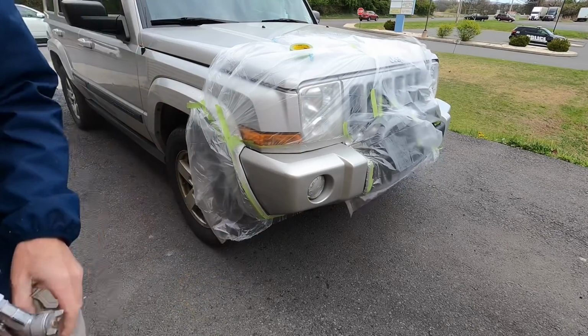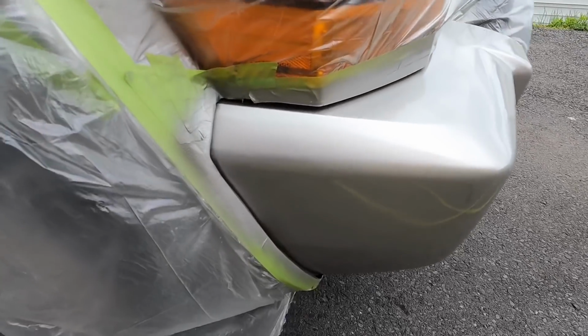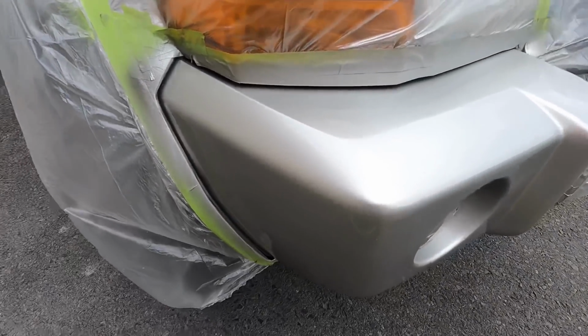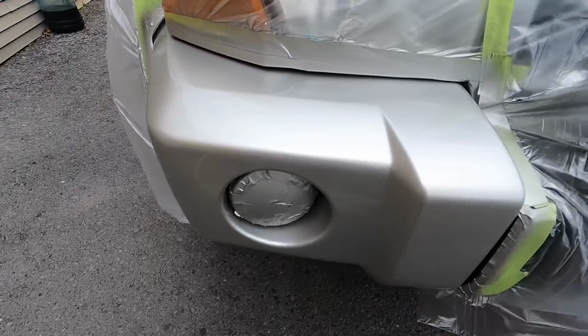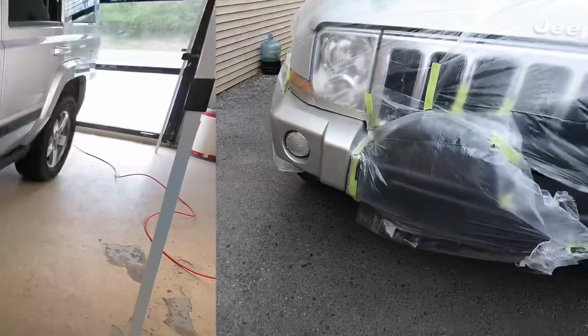There was some minor damage at the front passenger side trim of the bumper here. We now have that taken care of. Yes, ideally, if you had a paint booth, it would be dust-free and perfect, but this is a pretty darn good turnaround compared to what it was.